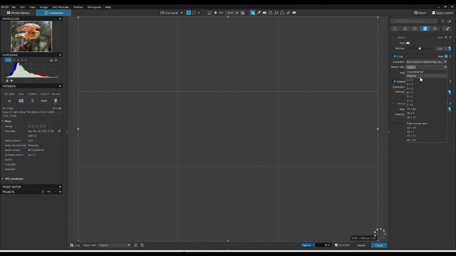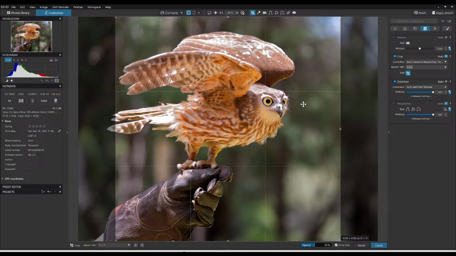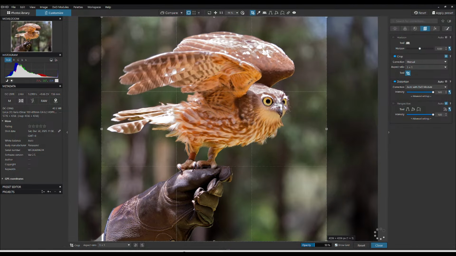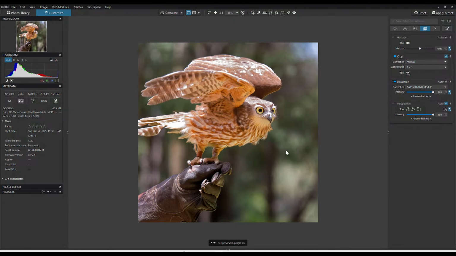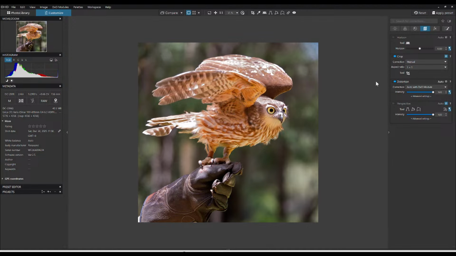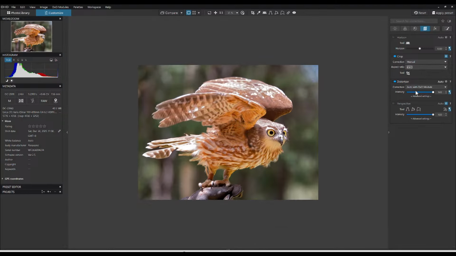Let me just look at a square crop. Oops. The original was fine, 4x3. Just need to come in a bit tighter.